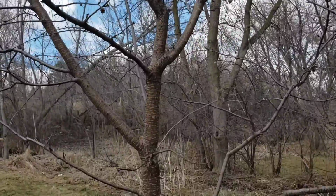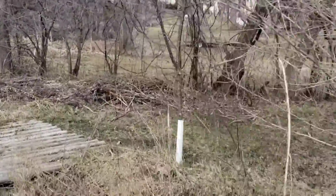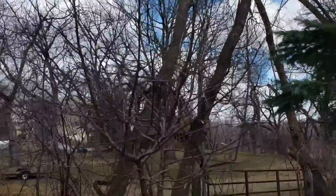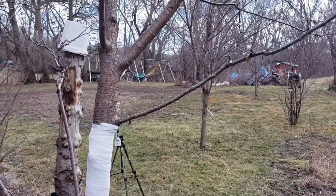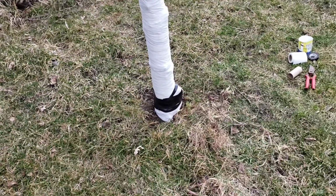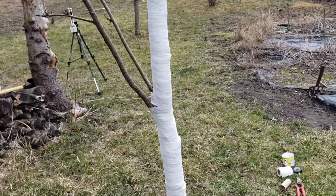Had a whole crap load of cherries on this one last year. My smaller one over there, that's an Evans cherry. I got the little protector on there. This one's not growing quite as fast. I think it's because it doesn't get quite as much sun during the day. But there she is. That's how you wrap your trees. Protect against winter burn, critters, and well, mice and voles too. And it'll definitely help if you have any deer in the area scraping against the trunk too.